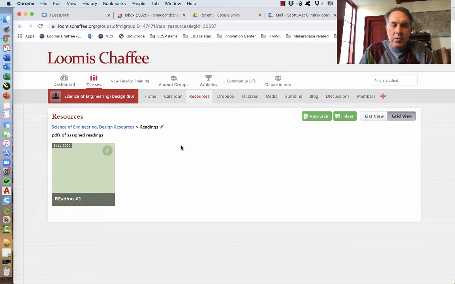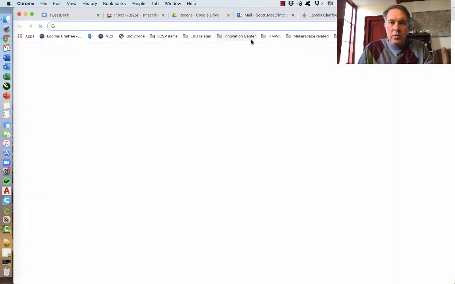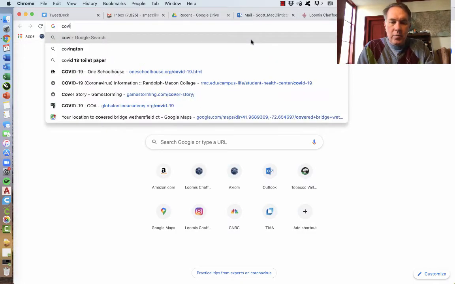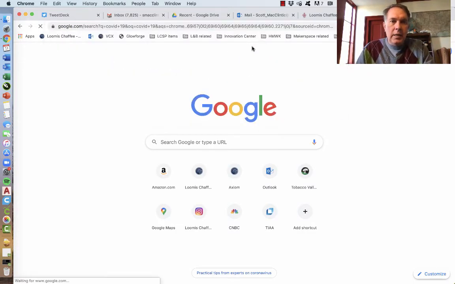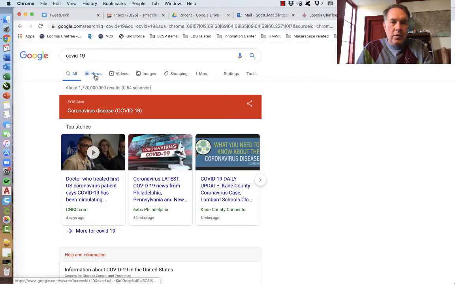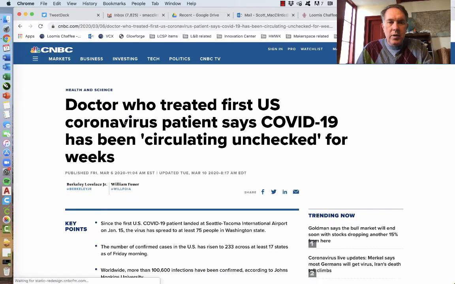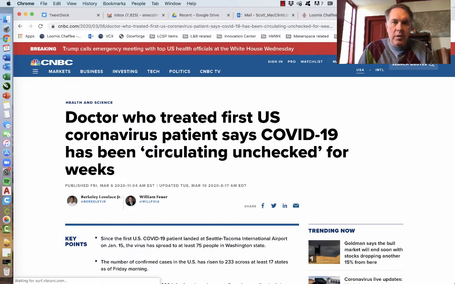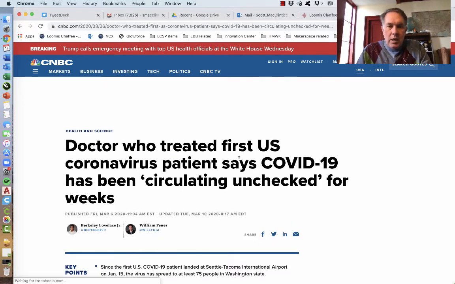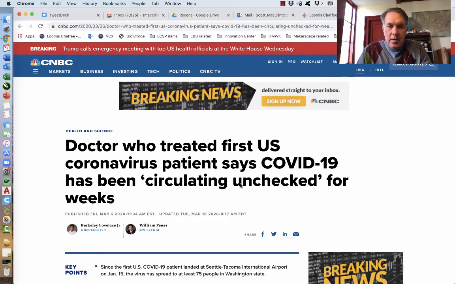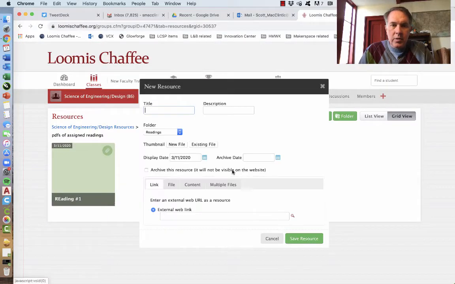Say I wanted to put a link to an article. So I'm going to just do a search for COVID-19 and find a news article. Say I wanted to put a link to this particular article that I want the students to read. So I can grab the URL, copy that. I'm going to come back to my portal and add a new resource.